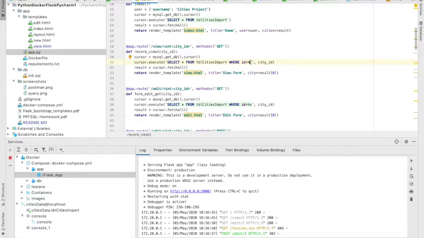That's this. So city ID goes into %s, and it retrieves back the records. Then we fetch them, and we send them to the template, which is the view template. So you view, and then result. Here we have to specify 0 here as the index key of the array, because we're only getting one record in this case.